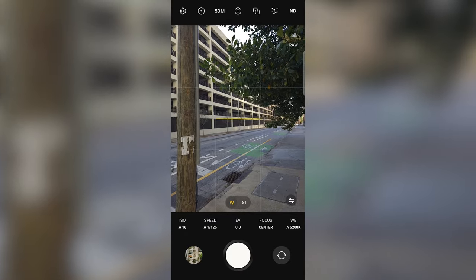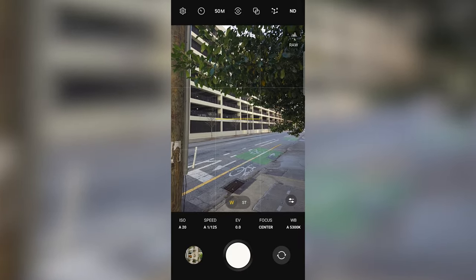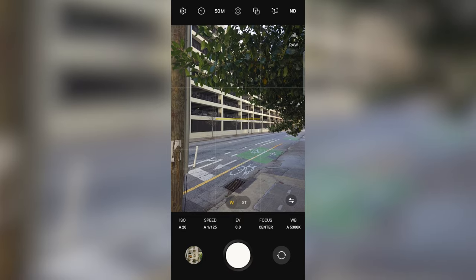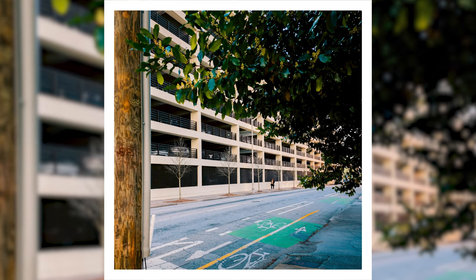All right, now this is where people might get a little bit mad at me. These are the negatives of the S24 Ultra that I realized doing this street photography. First and foremost, the processing time of these photos when you're using Expert Raw is absolutely atrocious. There is no timing a shot with this camera. If you're in a situation like street photography or action photography or anything where there's a split-second chance to capture a moment, don't rely on this phone at all.